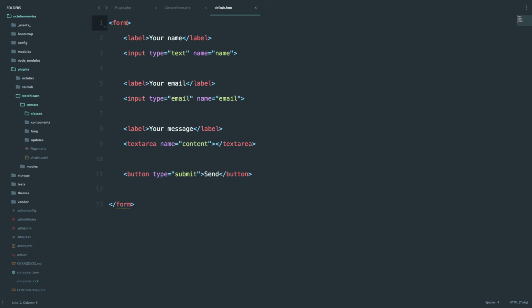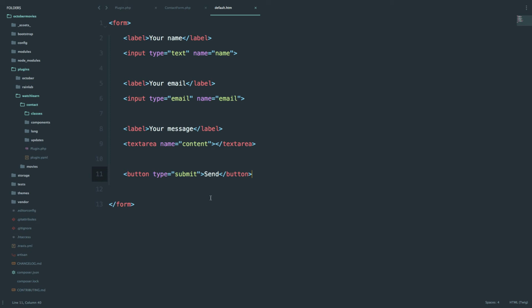I just added this behind the scenes because I don't want to waste your time or my time writing a simple contact form. As you can see, it's just a form with some labels and input types. The important things here are these names: name is name, email is email, and for your message, the name is going to be content, and the button is type submit, just a send button.